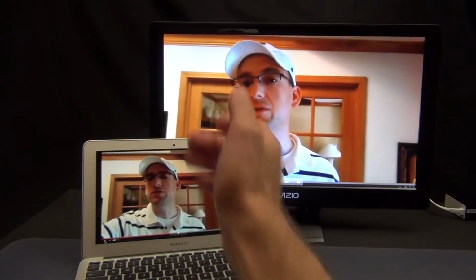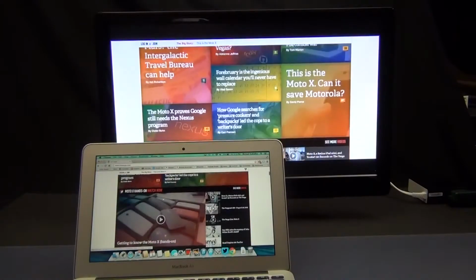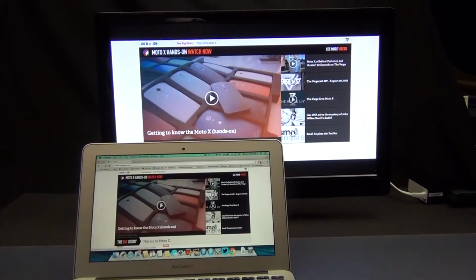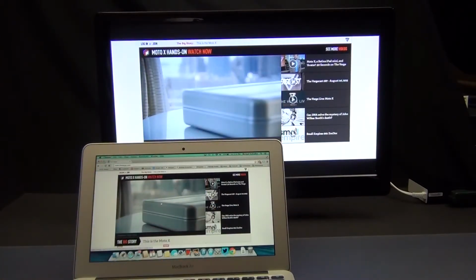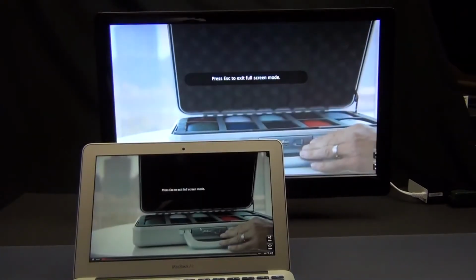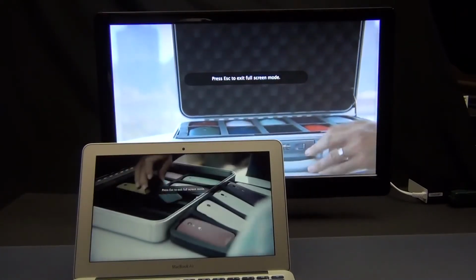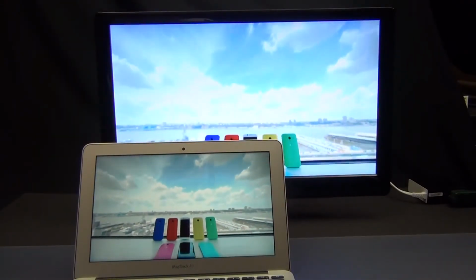And it plays the audio and video in sync right on the TV. And it works pretty well. Of course, this acts as your remote control. Now this is also great for flash content. So for example, we have a flash video here on The Verge. If we click play, we'll play on our TV and we can go to full screen mode right here. And the audio and video are all pushed right to the HDTV, and your laptop then becomes the remote.